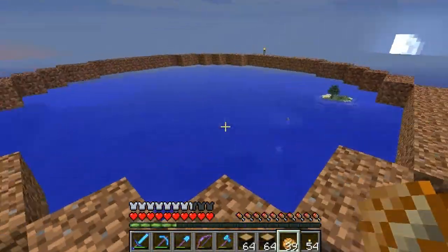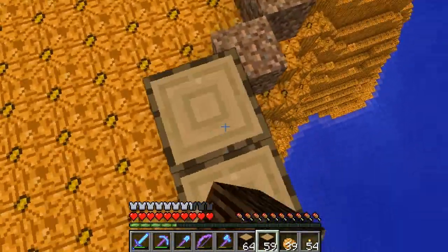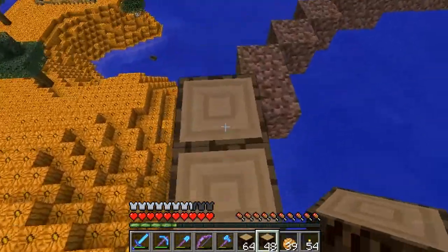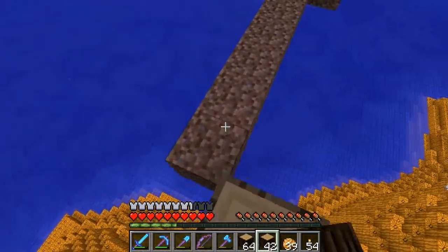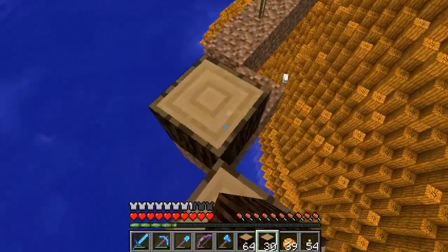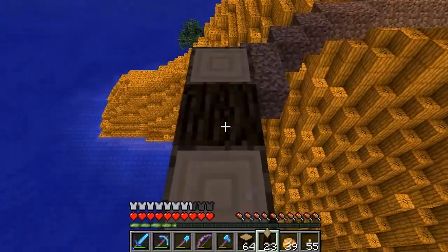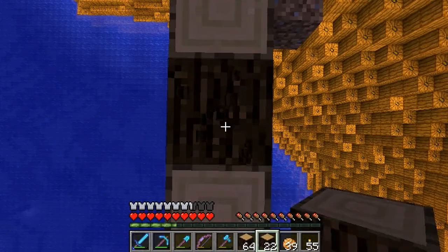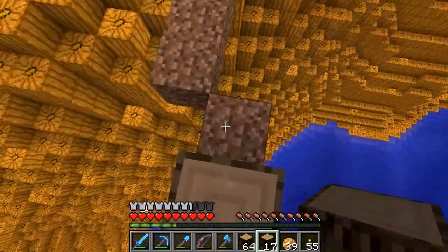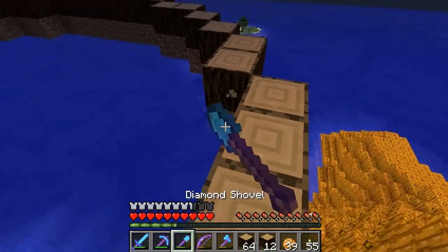Okie dokie, so I have made a circle, which took embarrassingly longer than it should have, and I also farmed a bunch of this dark wood, so this is going to end up kind of like in the old world. There was a lookout tower that Baker made. This is going to kind of be like that, but I don't think it's going to be glass the way that hers was. Oops. But I wanted to have something that was kind of overlooking the water, and I'll probably use dark logs to go into the water as well, you know, pillar all the way down. And we've got to get rid of these.